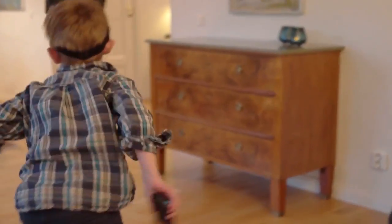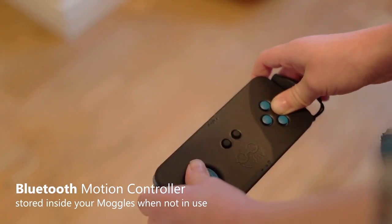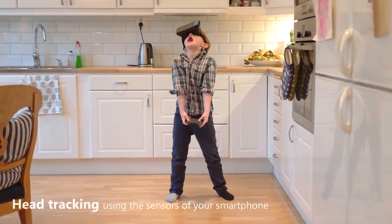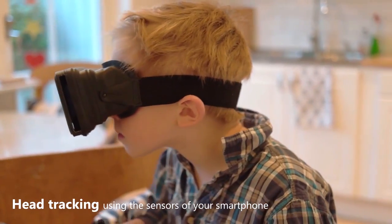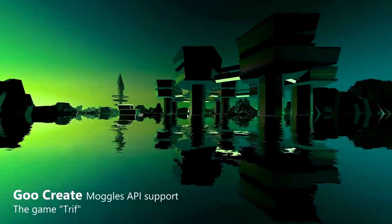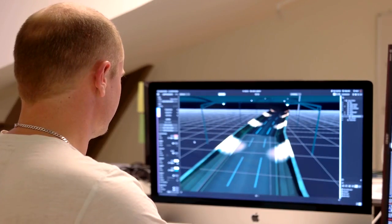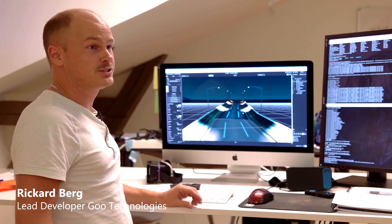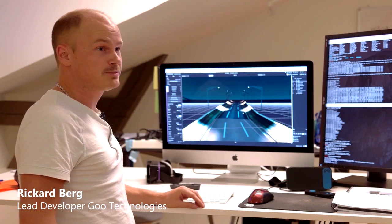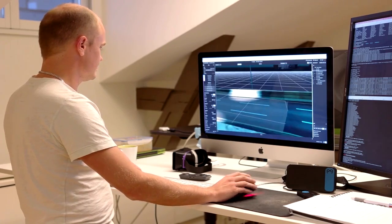The games played with Moguls use the accelerometer and gyro to track the motion of the hand controller. This allows you to use motion as a tool and change the look to wherever you're holding — no matter if it's a sword, a baseball bat, or a banana. With Google Create and Moguls it's really easy to create a virtual reality experience: just drag and drop a script and you can focus on the game experience, leaving the technology and hardware to Moguls and Google Create.